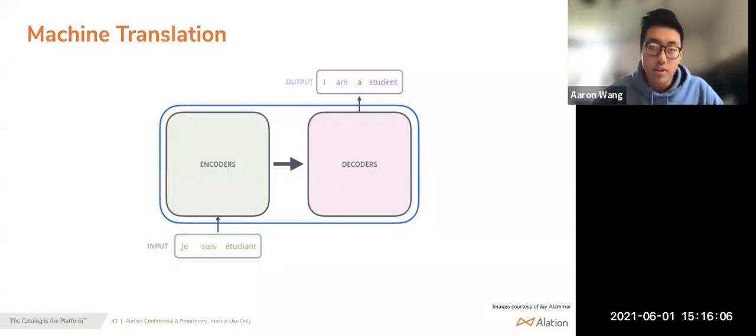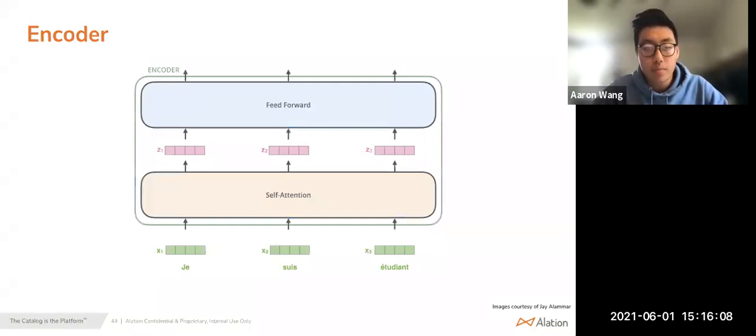So let's look into the encoder. In the encoder, we see something called self-attention, the self-attention mechanism. And again, if we were to erase self-attention and replace it with an RNN, it would just be a normal RNN architecture, right? You input your input sequence into the RNN, and then you get out some context vector, and you could put that into a feed-forward network.